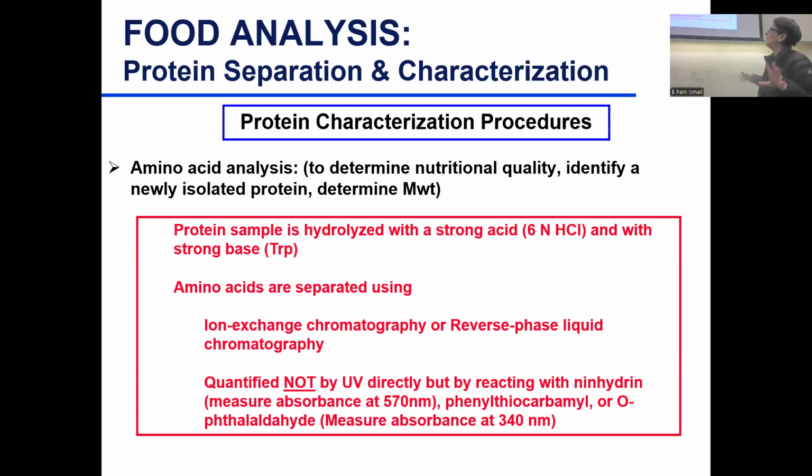All right, so we break the protein by hydrolysis with heat, for a specific amount of time, and then we take this digest that has now individual amino acids and we run it through HPLC, anion exchange, or reverse phase. Usually more common is reverse phase, but not all amino acids absorb light.